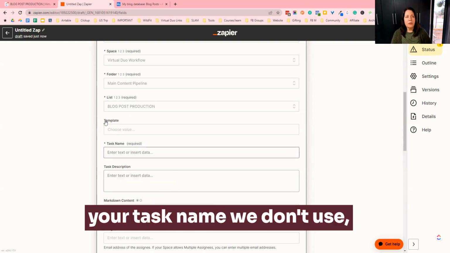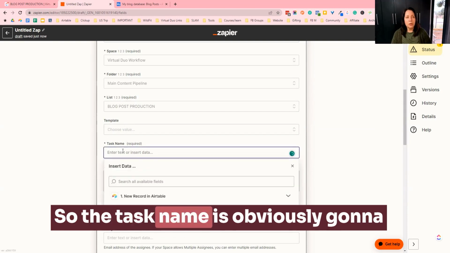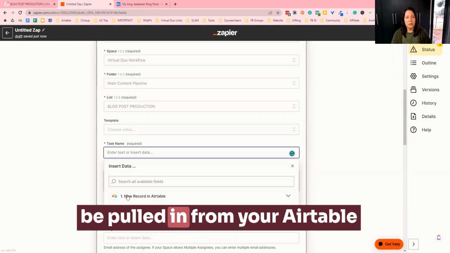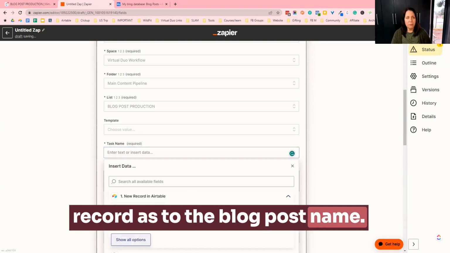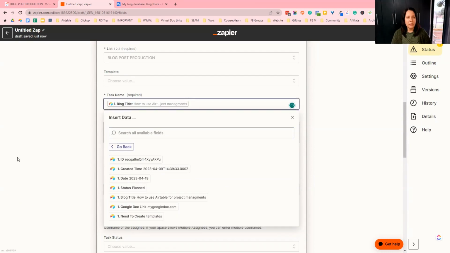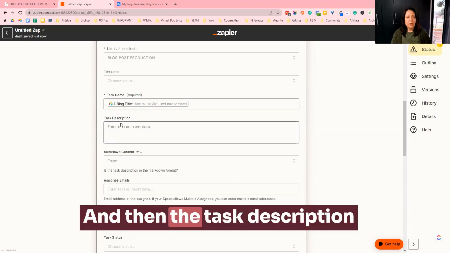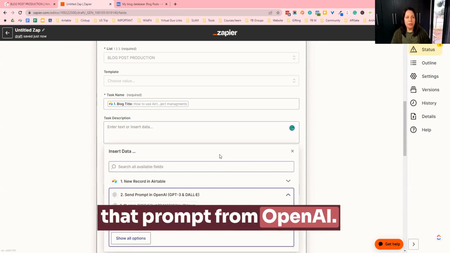And then your task name, we're not using a template. So the task name is obviously going to be pulled in from your Airtable record as to the blog post name. So we go here to the title and pop that in there. And then the task description is obviously going to have that prompt from OpenAI.